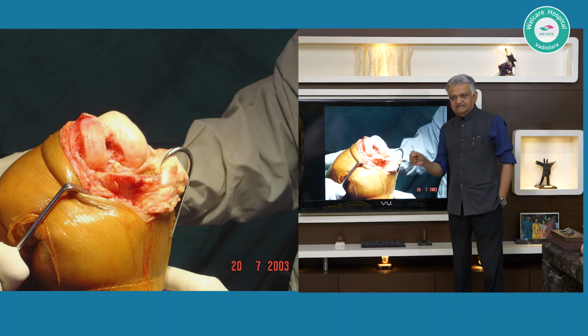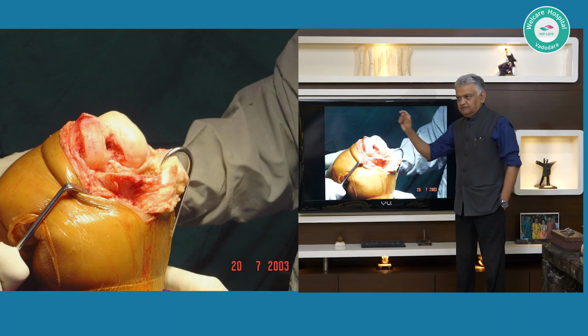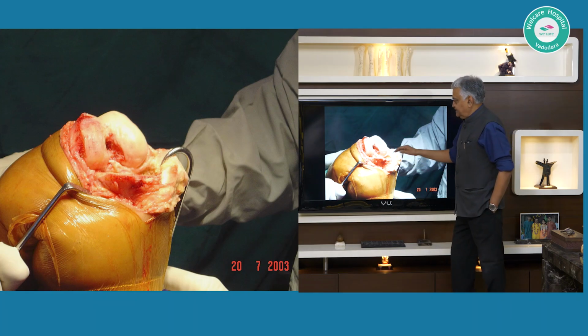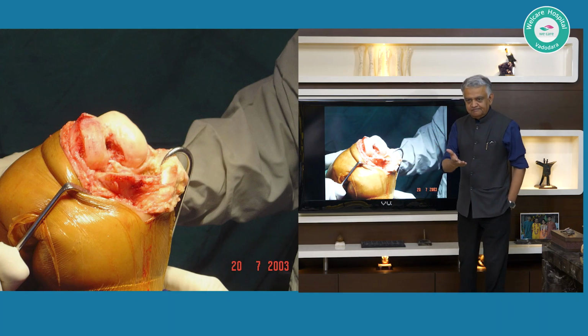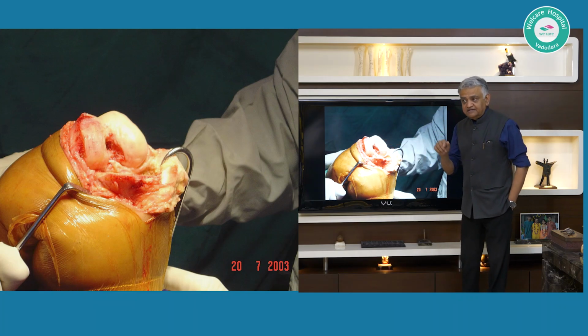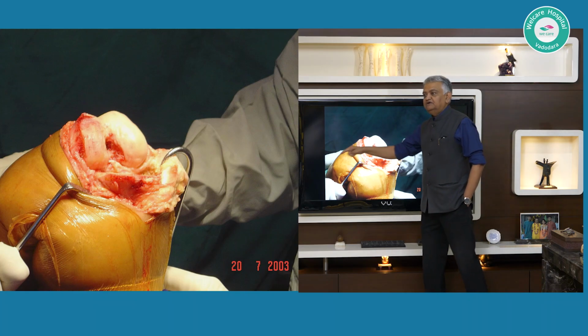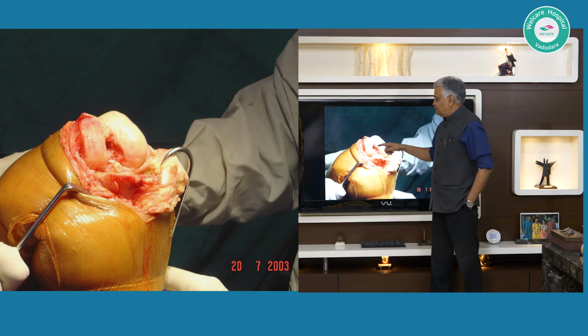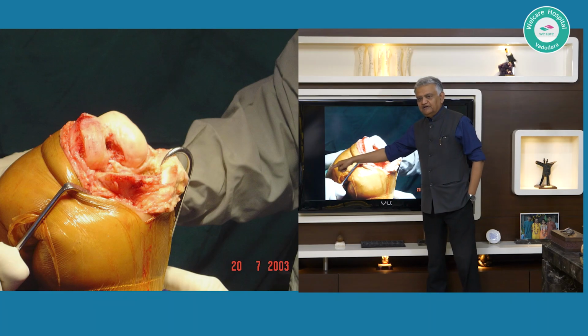In the femur side, unlike on the tibia side, the cuts are taken from an intramedullary jig. So first you will create a hole here from where you will put in your intramedullary rod, and on top of that rod will come the various blocks which will help you guide the distal femoral cut that you will make.